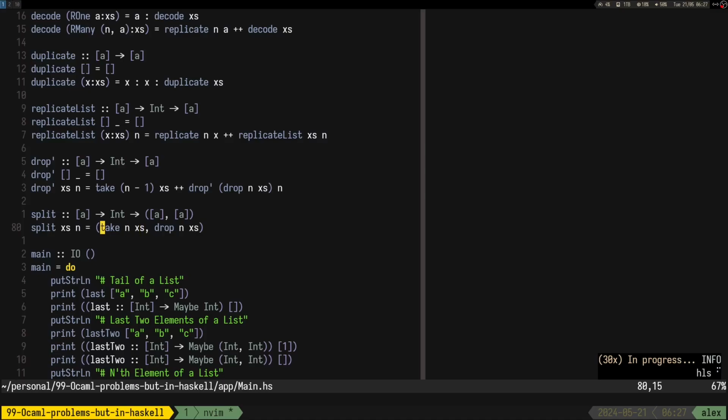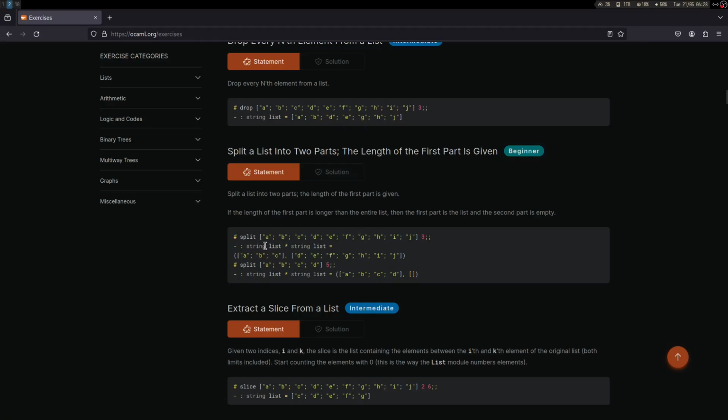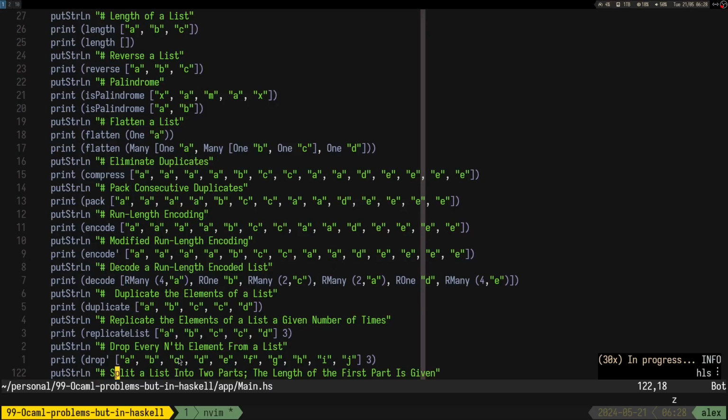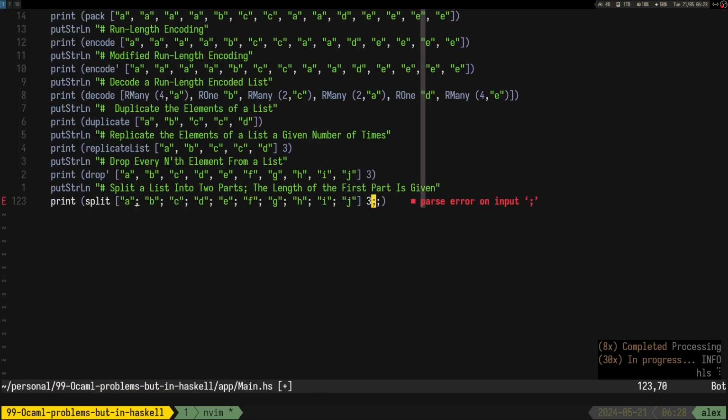Maybe they intended to make it such that we implement take from scratch, but I don't think that is very interesting. So let's just make it work, right?